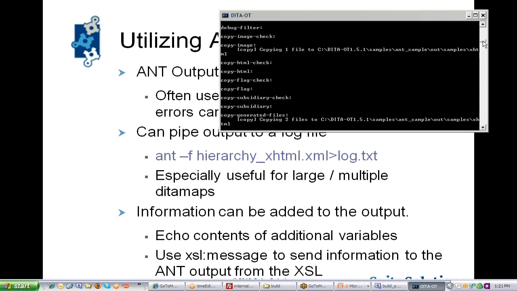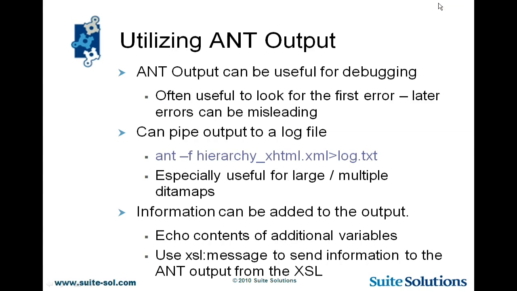And it's also interesting when you have an error, which occasionally happens to even the best of us, to see what the error is. Now, often one error will trigger many subsequent errors. So a useful trick is to look for the first error, because that's usually the real problem. Later errors might just be a cascading effect from the first one. So the first one is where you really want to try to figure out what went wrong.